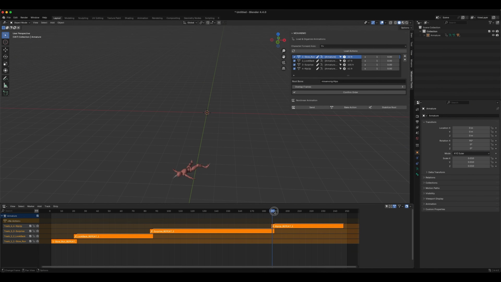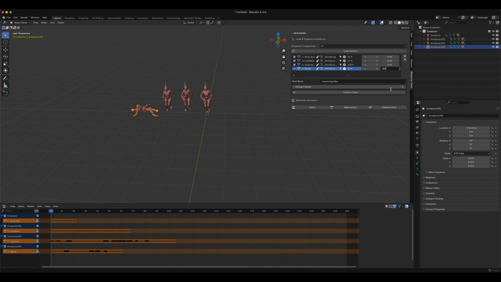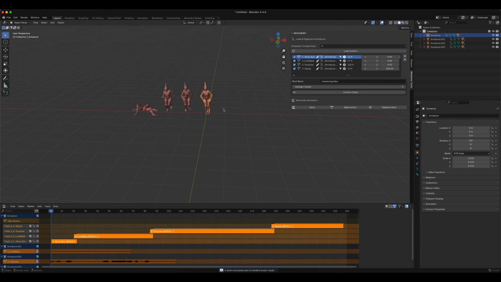However, as you will notice here, the character rotated about 180 degrees. This direction change is something we will be able to fix with the Direction tool. Now I undo. This time we will do it by entering direction information. I had no direction problem with the first 3 animations. Only the 4th animation, the kip up animation, rotates about 180 degrees. For the kip up animation, I set it to 180 degrees. But here, the facing direction of our character must always be selected. I selected the negative y-axis.